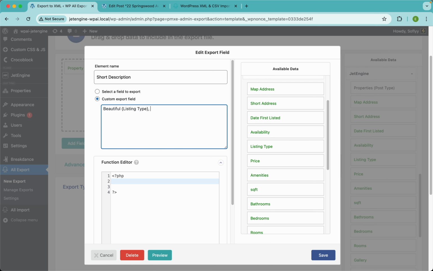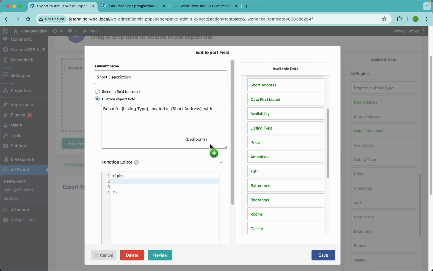Beautiful listing type located at short address with X amount of bedrooms, comma, X amount of bathrooms, and X amount of square feet. All right, let's give it a shot.